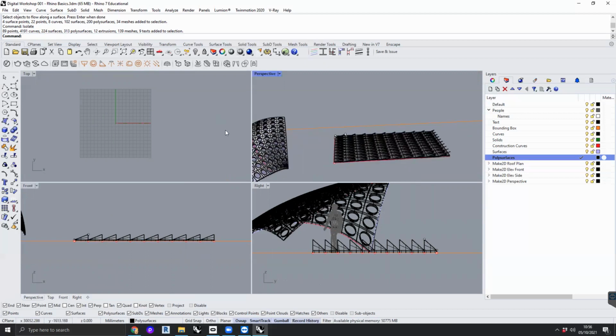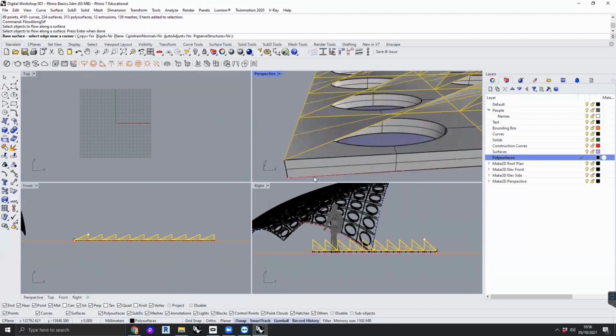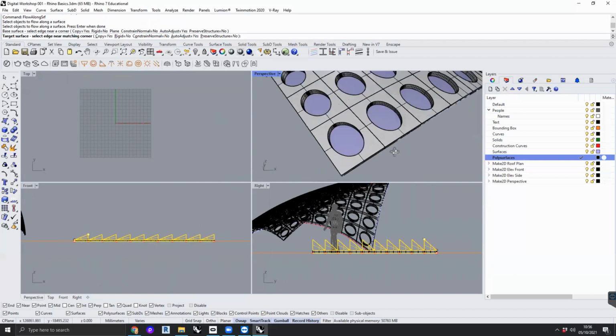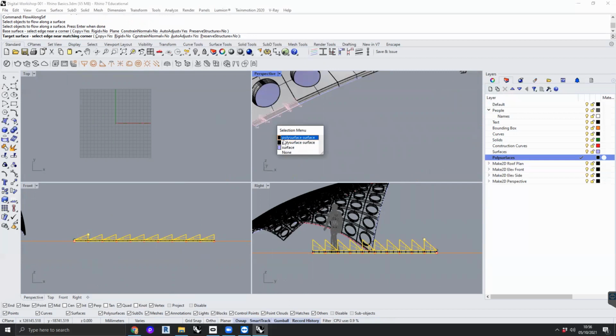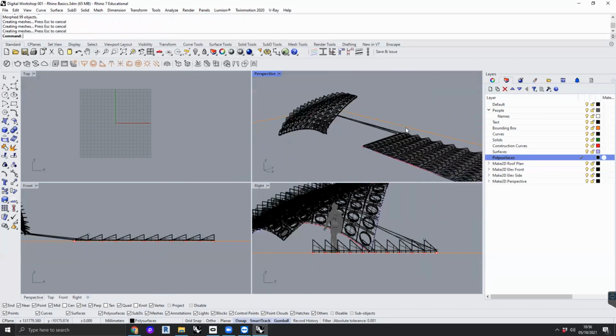Record history on, flow along surface, select objects to flow along surface. I'm going to select these guys. There they are. Press enter when done. Base surface is this guy here. Target surface is this guy here. Record history was on.